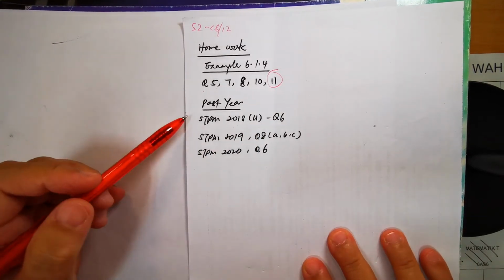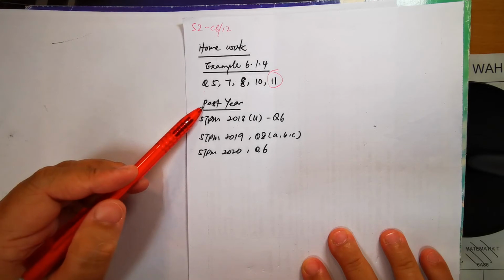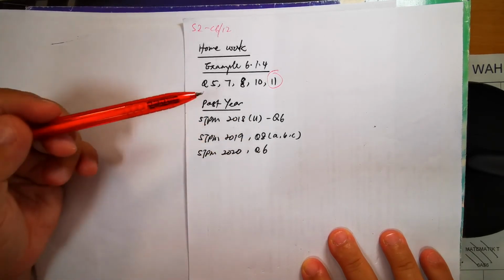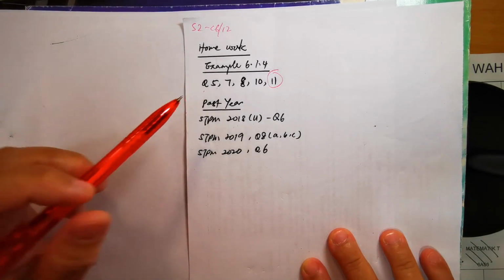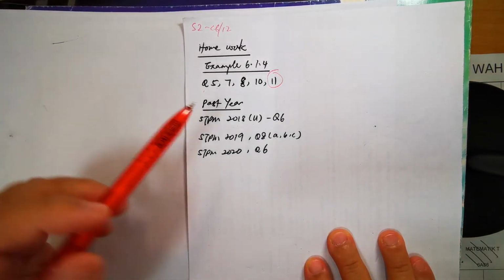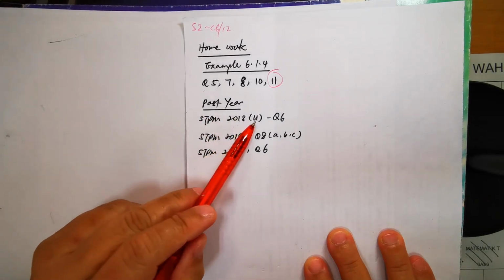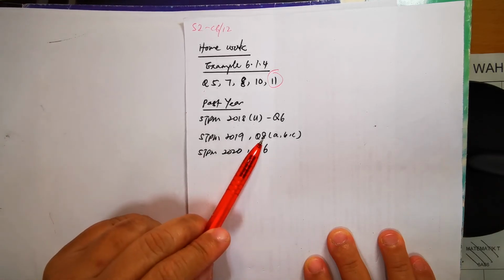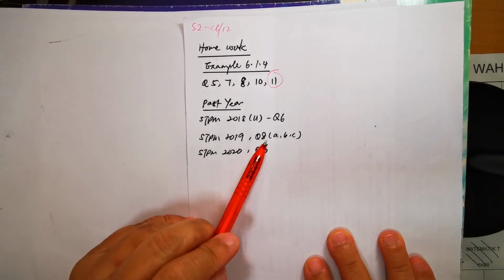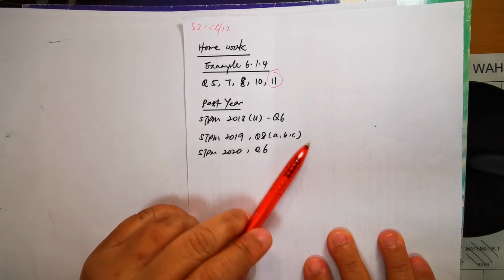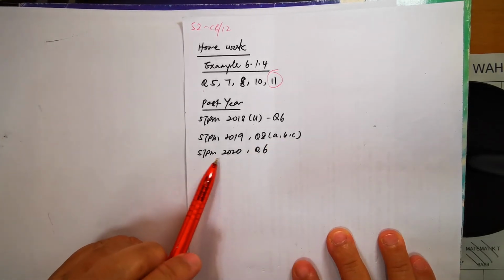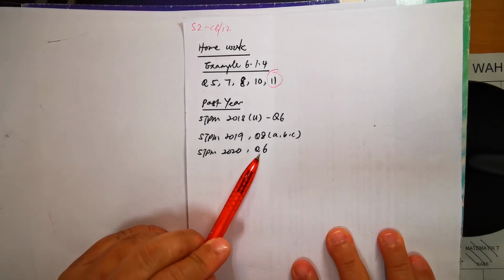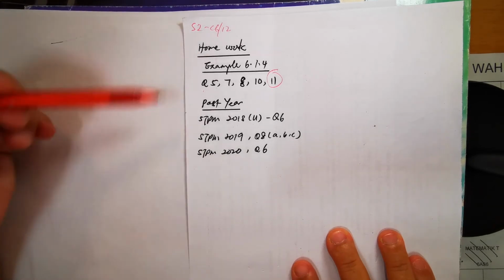Alright? Then, remember another set of past year questions from 2018 repeat paper until 2020 repeat paper. So there are 3 questions involving Newton-Raphson method. So please complete them also. 2018 repeat paper, question 6. 2019, question 8, which involves Newton-Raphson method. Question 8, you answer a, b, c only. d no need. d involves integration. Alright, and STPM 2020, question 6. Okay? So please complete. This is your homework.